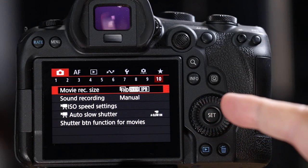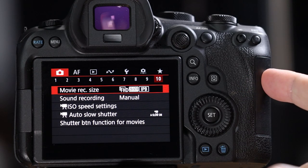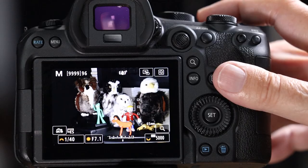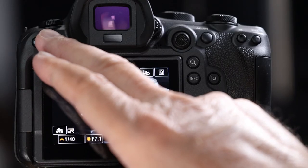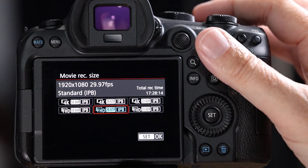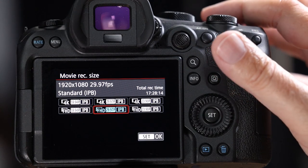So now we'll go into number 10, big camera number 10. And now you're wondering, well, I thought it was in the camera mode or the stills modes. What's a movie setting? Remember I said that this record button is an emergency record button? If you hit that, it starts making a recording. But the settings you can't control, they're kind of automatic settings that no one can figure out where to manipulate them. You can manipulate the file size of that emergency recording button here. So if you're not going to disable it, I disable this because I don't want to accidentally hit this in stills mode. It'll still work in movie mode, but it won't work in stills mode.